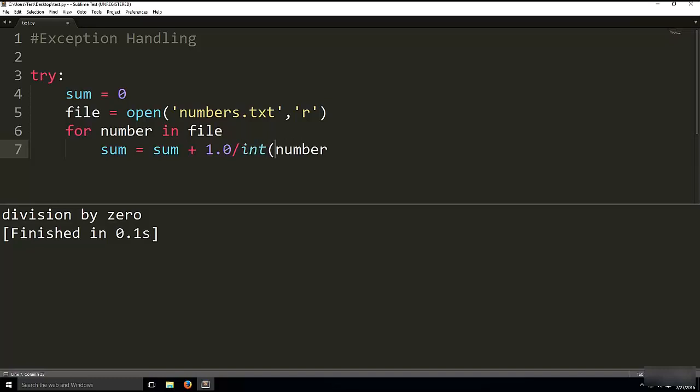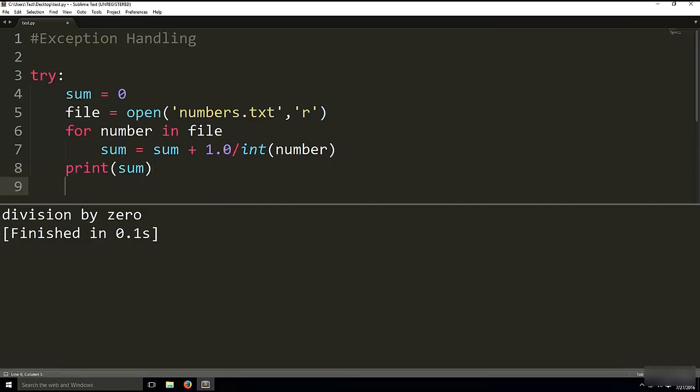We want to typecast number, because remember in files it's actually a character, or a string, part of a string, so we need to typecast it to an integer. So we're computing the sum of 1 divided by whatever numbers are stored in the file. Then we're going to print the sum.